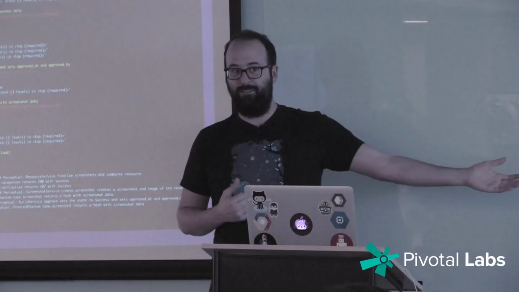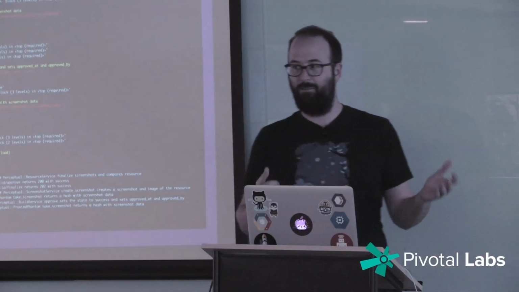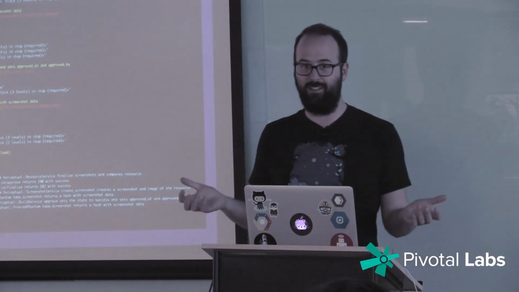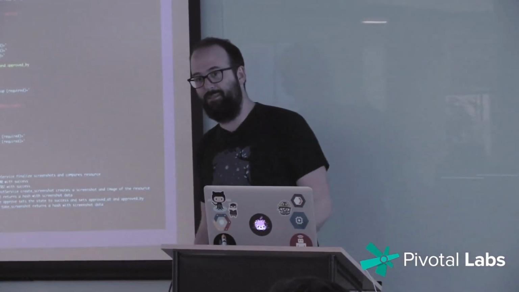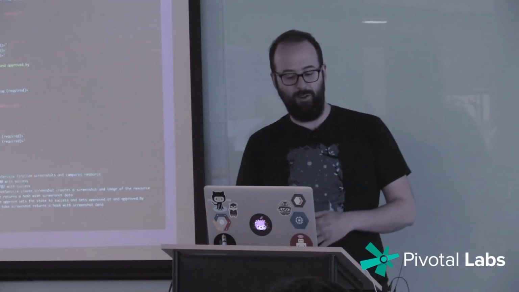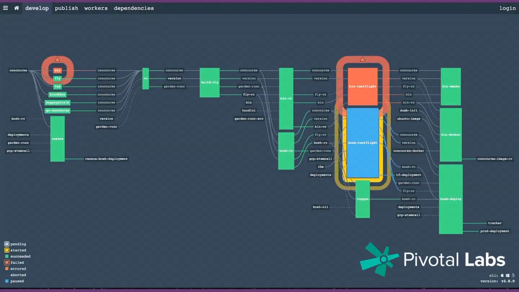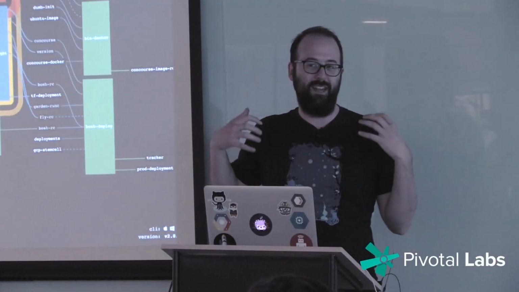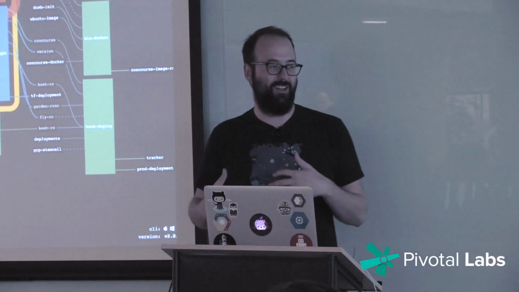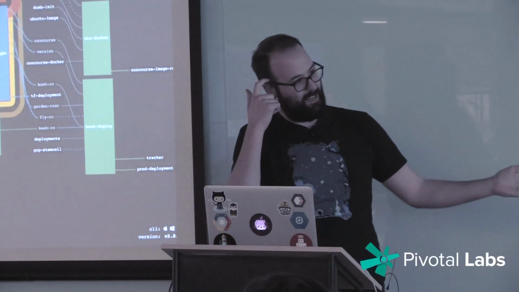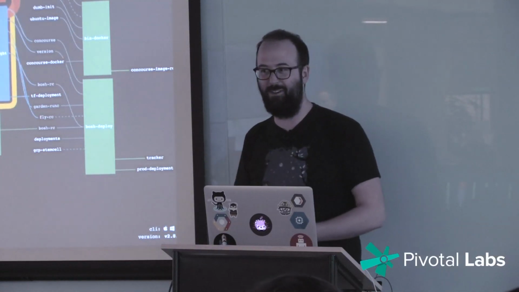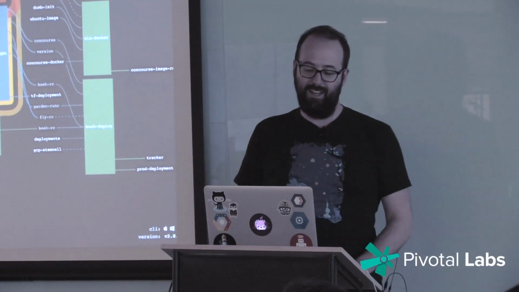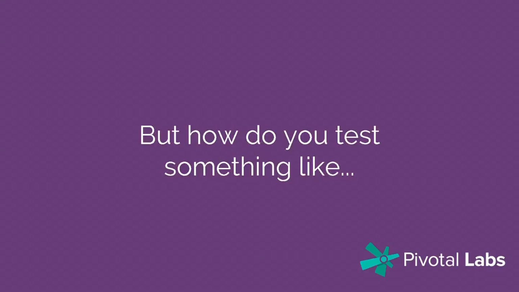Unit testing is kind of a solved problem in a lot of ways. We have a lot of ways of testing the data of our systems and the functionality of our systems, and end-to-end testing our systems and smoke testing our deployments, and we've built grand machines to do continuous integration and continuous deployments. We're getting to the point where we've automated all our testing and building procedures and all the deployments. This is an example of a thing called Concourse CI, and they have this nice layout of how your continuous deployment pipeline is going. We've built these grand machines, right? But how do you test something like this?